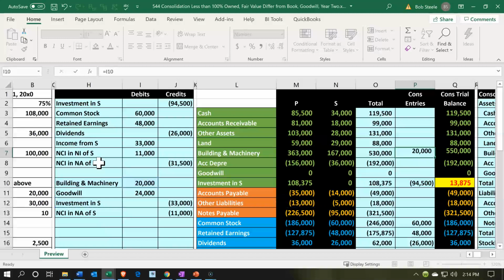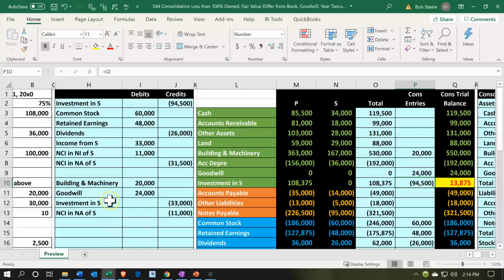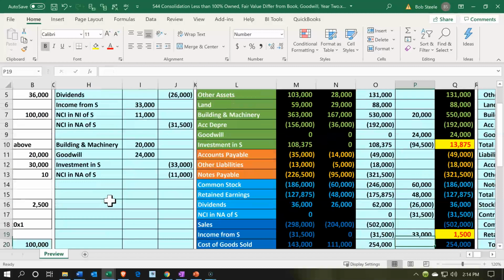Then we have the goodwill. The goodwill is going to be going up, so let's do that. Goodwill is going to be in P9 equals, we will increase the good old goodwill. And then we're in the investment in S, so let's go on down to the investment in S. So we are in P19, F2 plus F2. Picking up, I'm sorry, this is the wrong account. Apologize. That's the income. We want the investment up top on the balance sheet side of things.